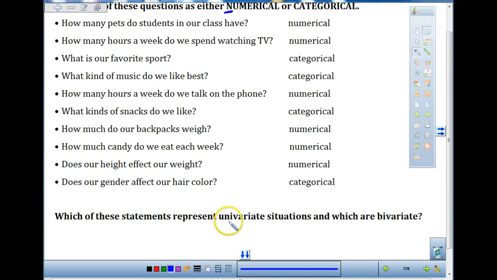And it says which statements represent univariate and which ones are bivariate. And as we look at this, bivariate is when we're going to compare 2. If I'm comparing 2 of them, this one is going to be my bivariate, as is this next one. If we're looking at the rest of the information, all the rest of it should be univariate. We are only looking at one piece of information. So when we look at the U up here, what does that mean? It means univariate or bivariate.